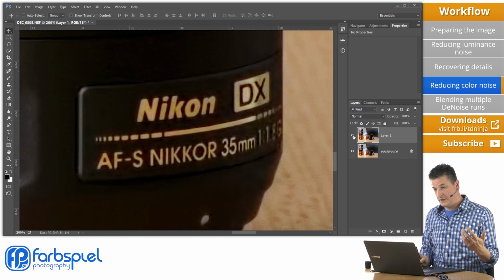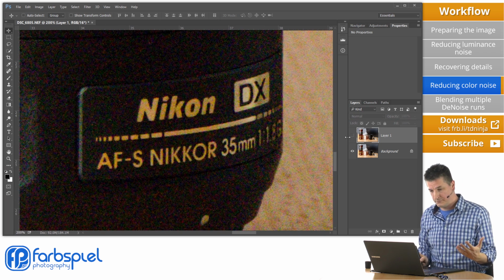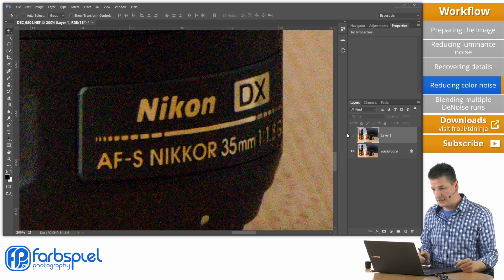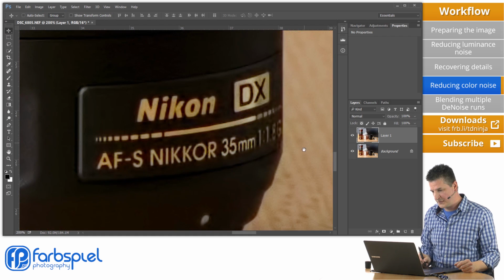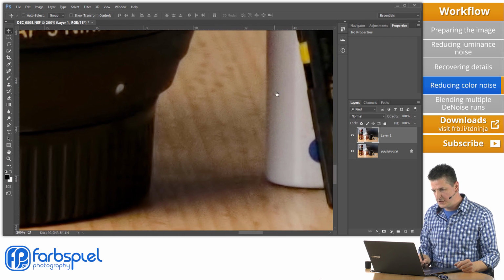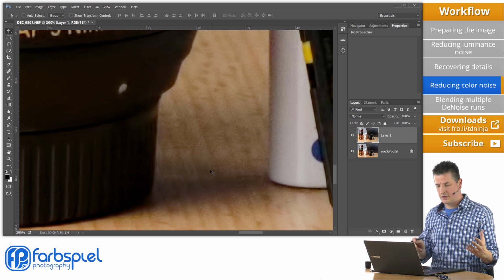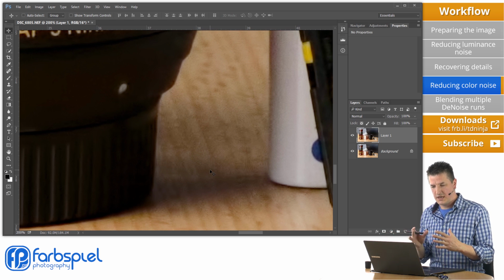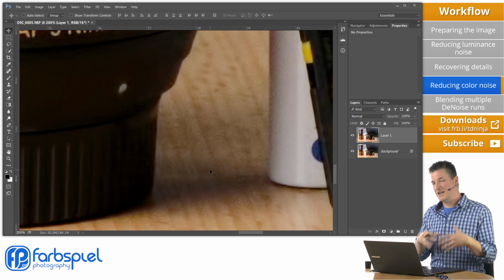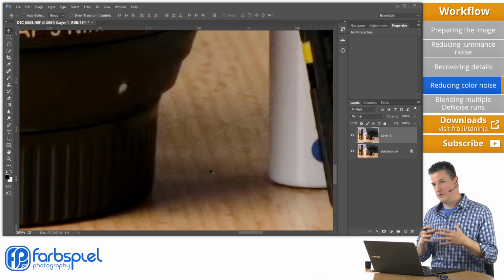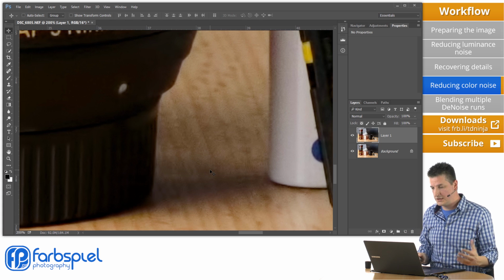Of course, the image has been softened by that due to the excessive amount of noise, and that always leads to a reduction or a loss of details in the image. But still, the result is pretty good, except for those areas that I've already mentioned where DeNoise kind of missed it and wasn't able to reduce the noise unless I would have cranked up the overall strength a lot and smoothed the rest of the image in an unacceptable way.